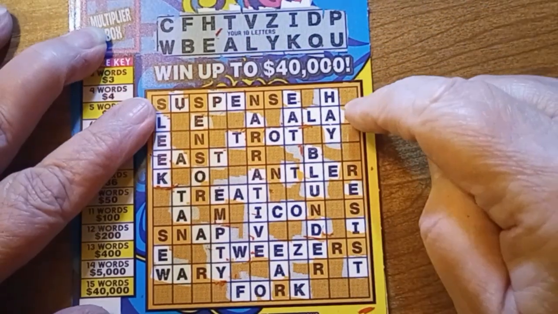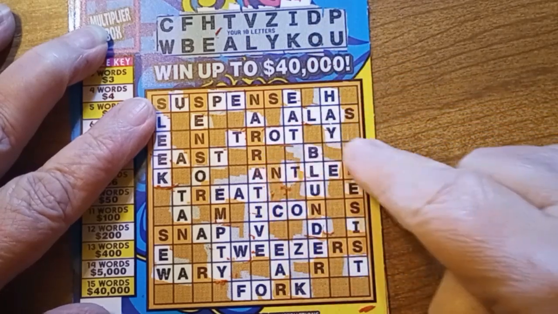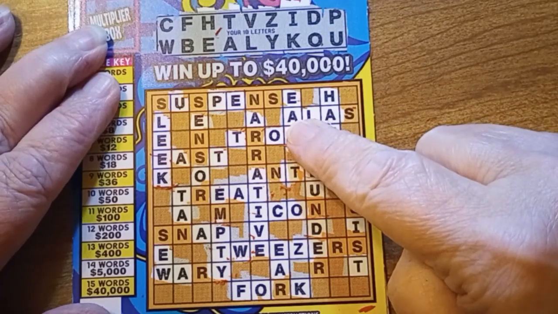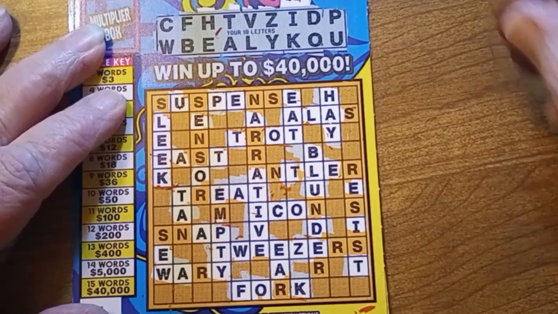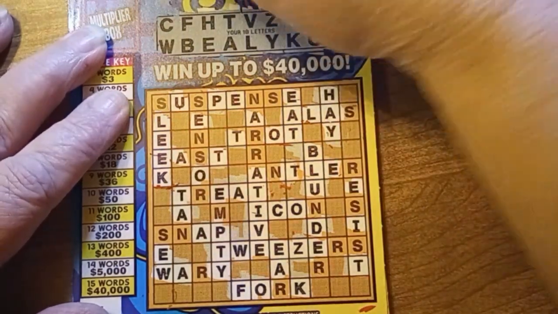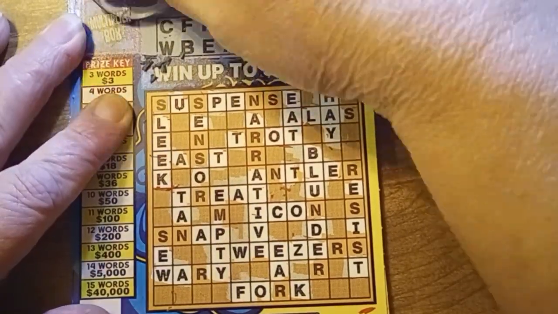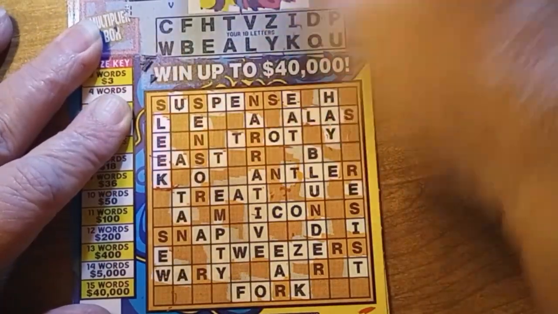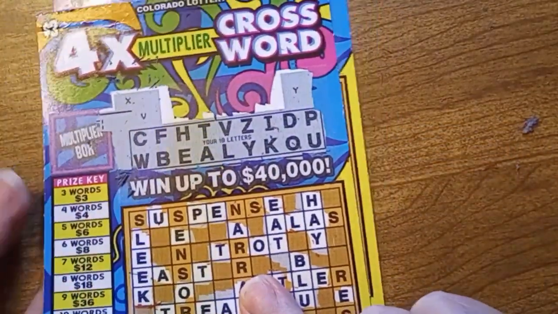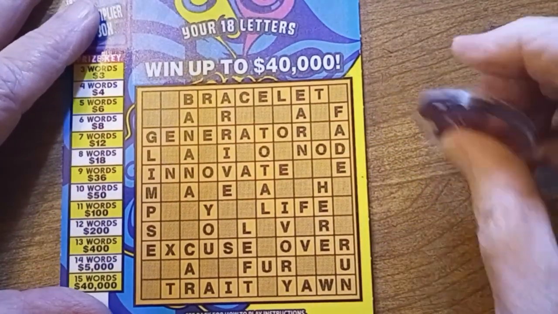So it looks like we didn't get a winner. No S, no N, no R, just hay and eat. No M. And the letters are X, V, Y, which means loser. Into the losing pile. Now let's see what the other one gives me.